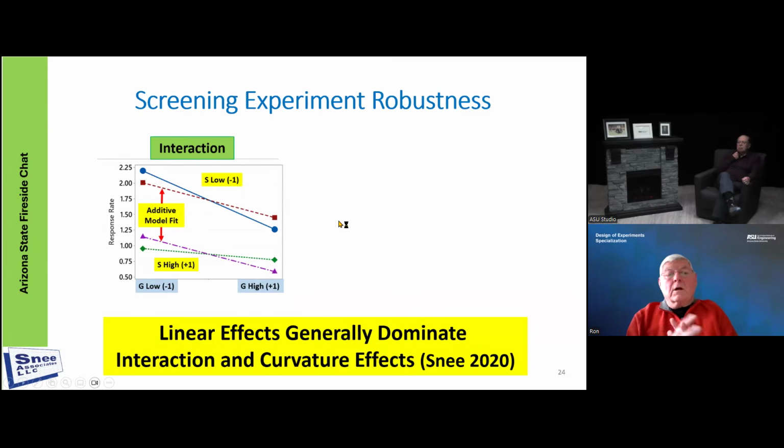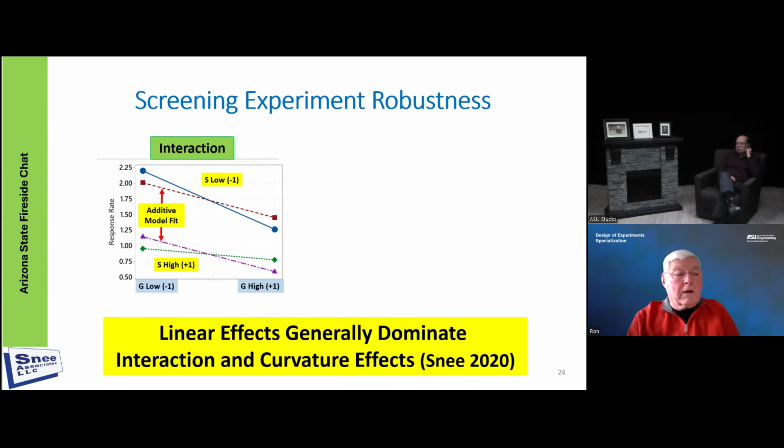The next thing I want to talk about is the robustness of screening experiments. And everybody's worried, well, I can't run screening experiments because I'm going to miss important interactions. Well, it turns out if you have large effects and you fit an additive model to the large effects, the additive model is going to identify where you have the interactions. Now, it's not going to model it. Obviously, the linear model won't completely model the interaction, but it tells you whether you might. It doesn't mess up the results.